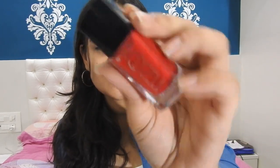My favorite color is red, so this nail polish has to be on the list. It's from Debra Milano and the shade number is 10 — it looks like 01 but it is 10. I usually apply red nail polishes a lot and my best friend always comments on it, but I really love it and I don't care — I love red!